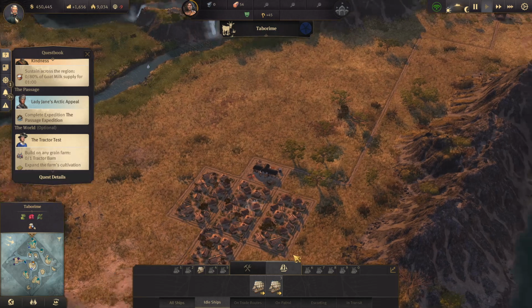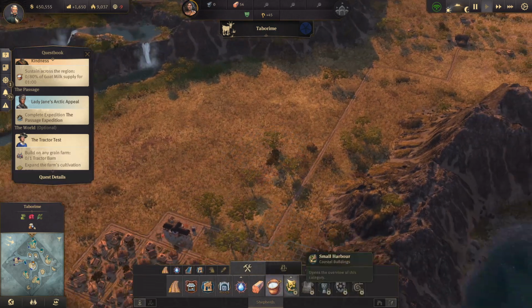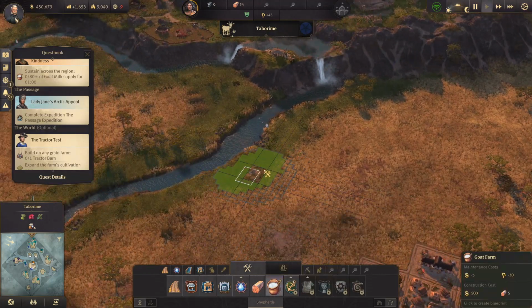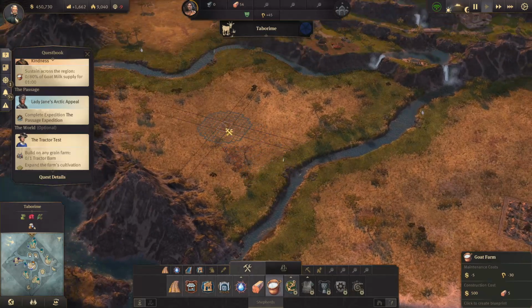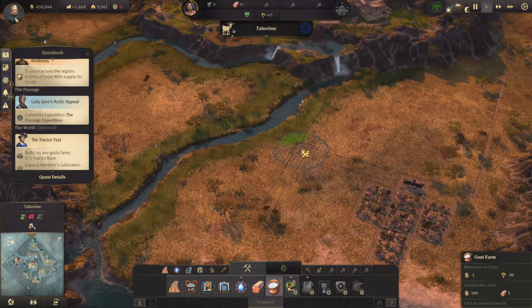So we want to get the goat's milk going. And we can do that now that we have enough. So it's improved by fertile soil. So fertile soil is obviously next to rivers. Or you can kind of get canals that come out from the rivers and then, what's the word? Not hydrate, irrigate the soil.